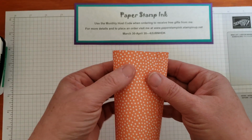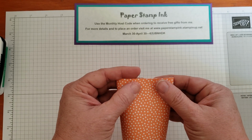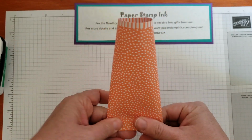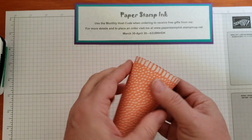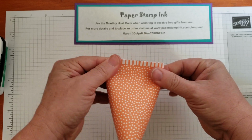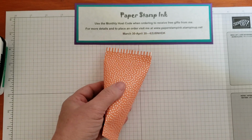So I'm going to take this and line that seam up kind of to the edge. I don't want it all the way on the side because I find that it tends to want to pop open if I do that. So I'm just kind of putting it to the side and crease that down. And now we've got our bottom. Now to get our top, I'm going to just come in here in the opposite direction. So I crease this one this way and come in the opposite direction and give that a crease. This is going to be our back with that fold, and this is going to be our front. Now, how easy was that?